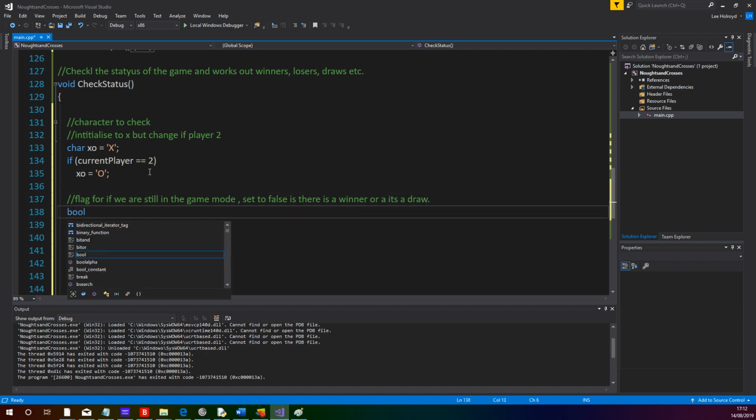Bool is just on off, yes no. Bool inPlay, that's going to be what it's called, is equal to true. So we're starting off by saying we've got an inPlay variable, which is our flag. We're setting it to true, and we've used bool because we can just use true or false with bool.